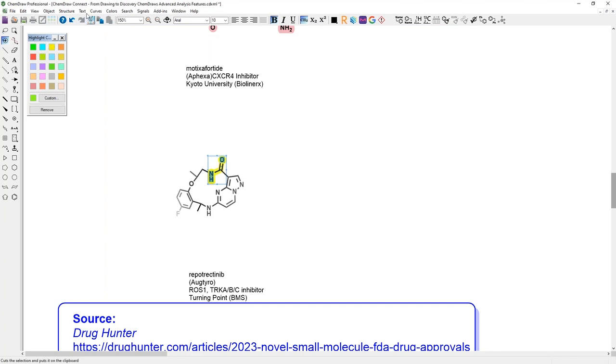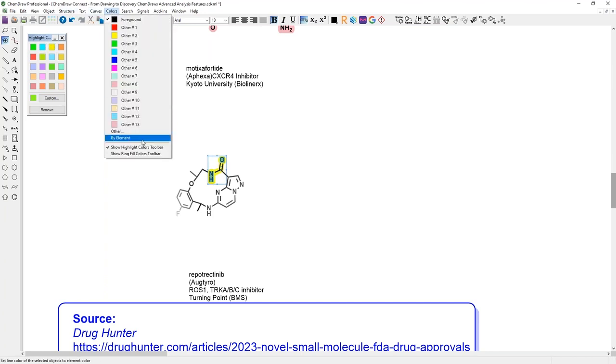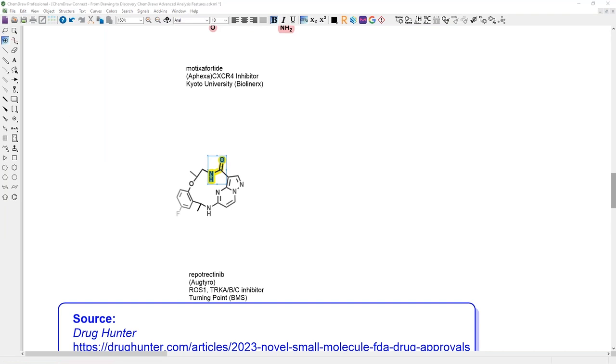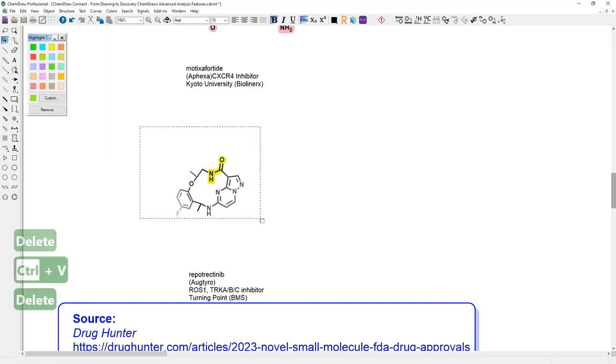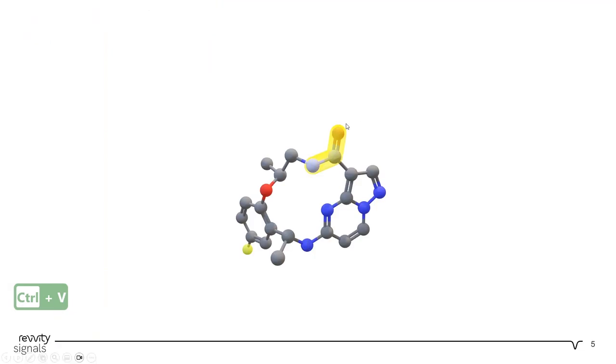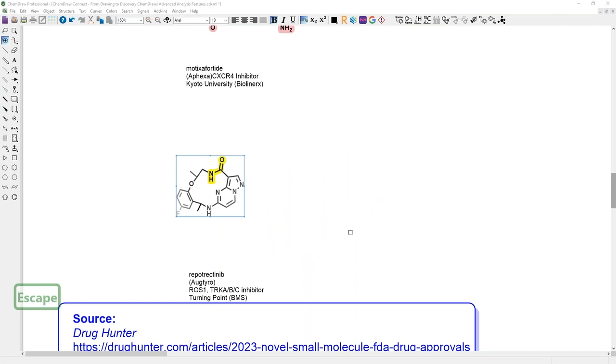The way you would do this is you would bring up the highlights color toolbar, select the color, apply it, and if we copy this one now as a ball and stick model, it would include that as well. Let me share that again, like in this representation, to make this even more powerful as part of your presentations, for example.